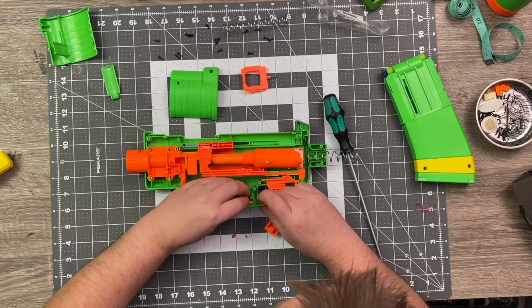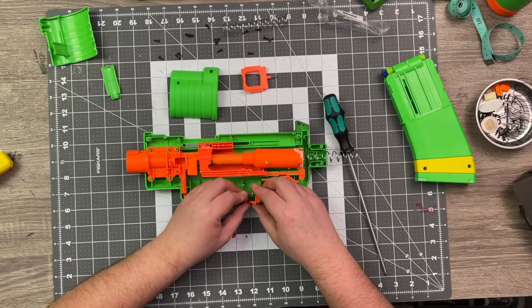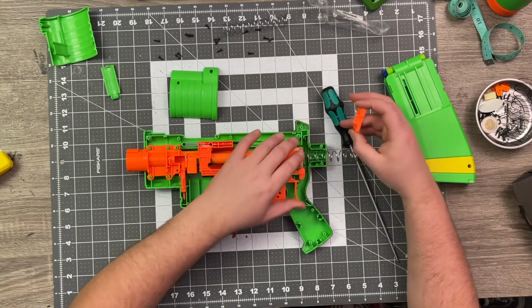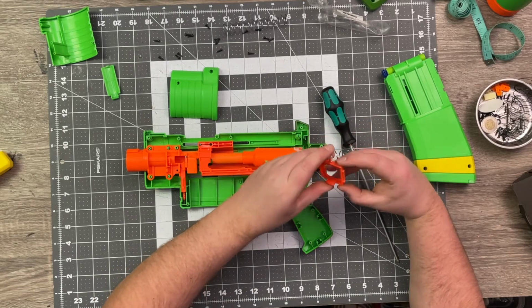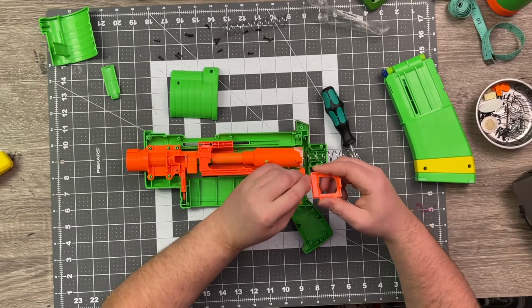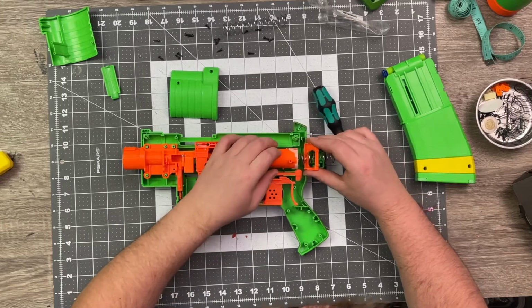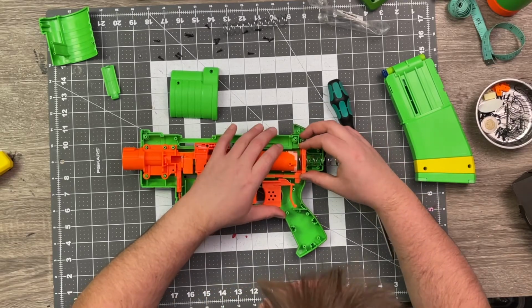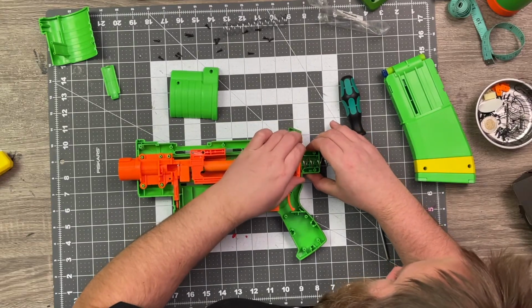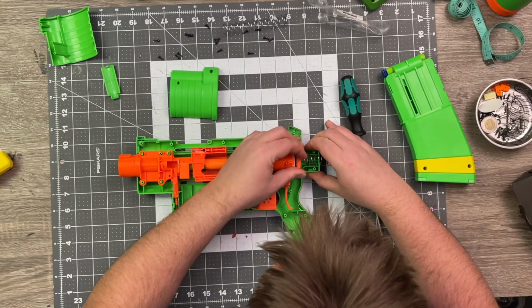It does drive me a little bit crazy with blasters when they don't have notches and stuff for springs that would just make reassembly so much easier. I know they don't really care about people modding, but there are Nerf blasters I've used that had little notches or little things that made them so much easier to take apart. And it's always appreciated, that's for sure.